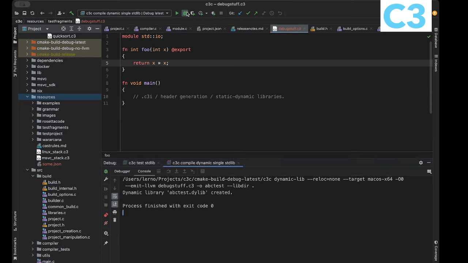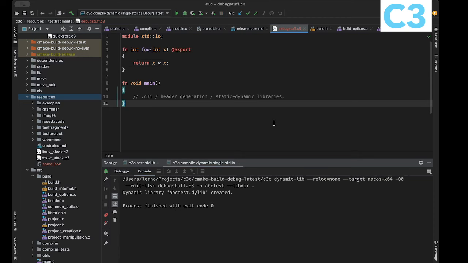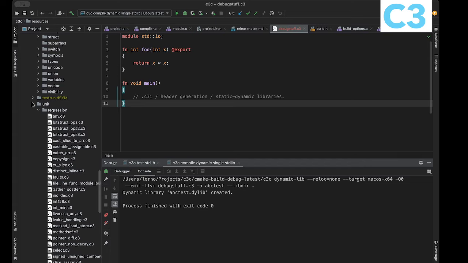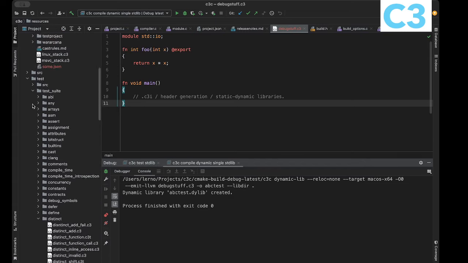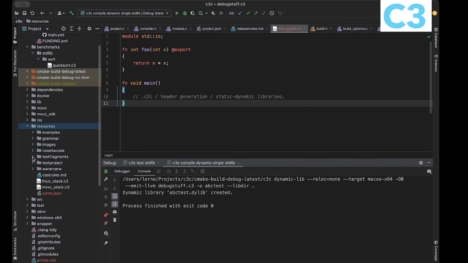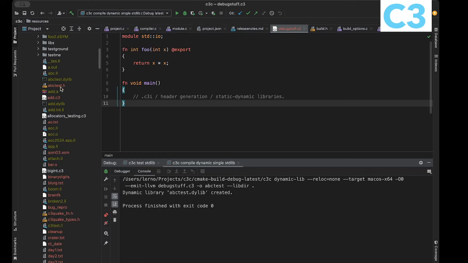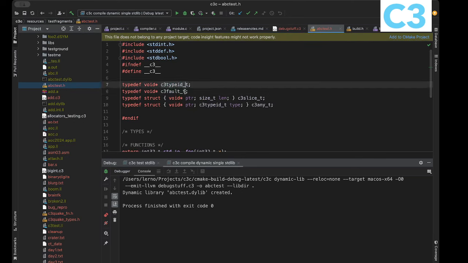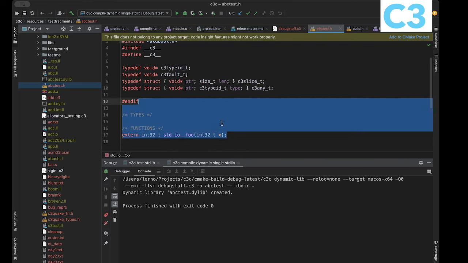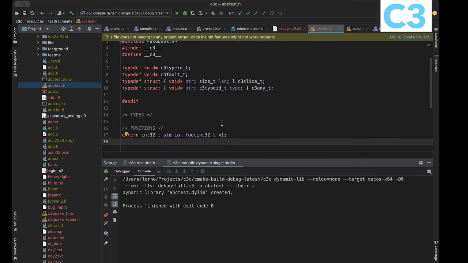Okay. So now I created ABC test. Right, let's see where that ended up. Somewhere here with my test files, with my resource files. So resources somewhere in test fragments, and we have something like ABC test dilib. Yes, but we also get this one. So this is the one that has been generated for us as the extern, the header, right? And this ends up being a problem.